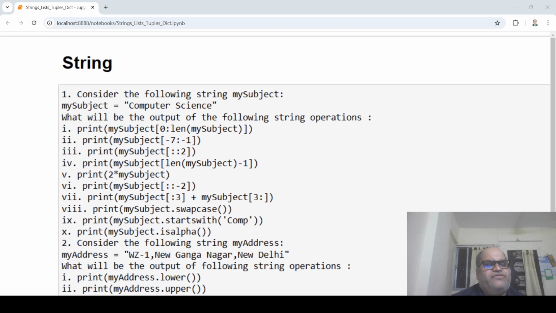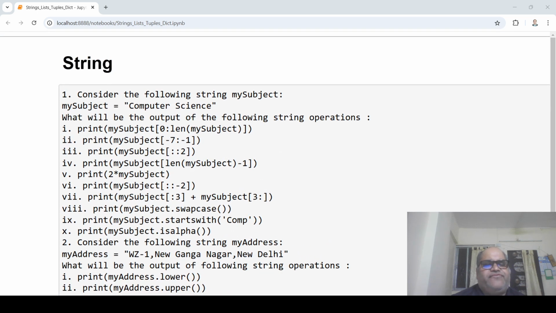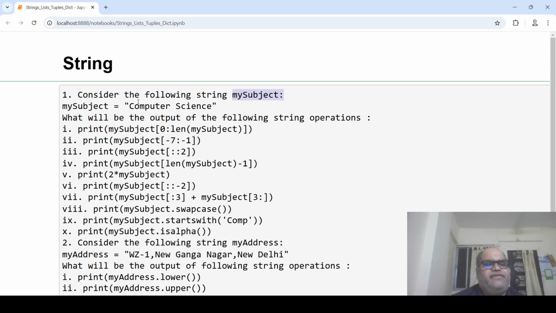It says to consider the following string my subject, and it is assigning my subject as computer science. Now it is asking what will be the output of the following string operations.